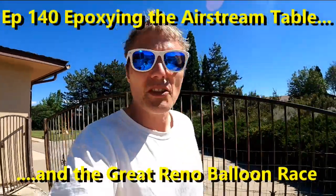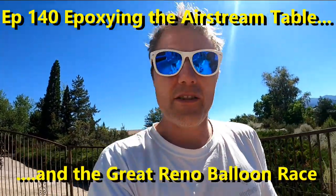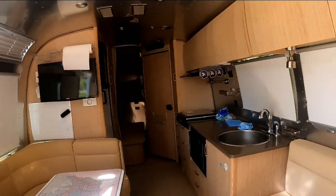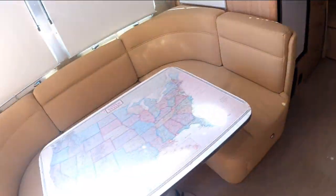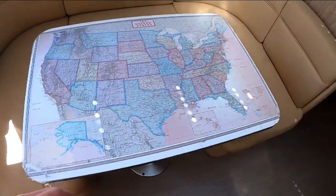So, one of the projects that I want to do on the Airstream while I've got it here in the driveway is to redo the dinette table. So, here's our current dinette table.